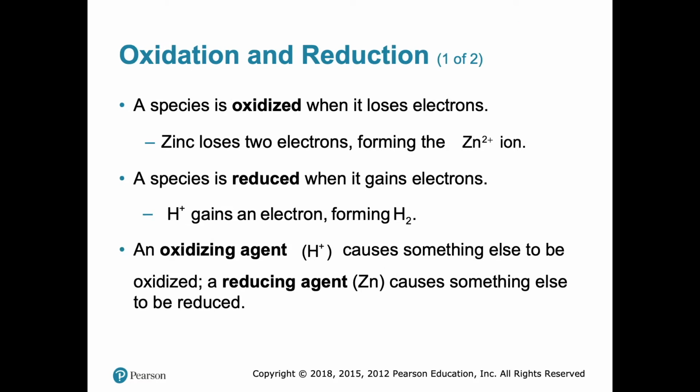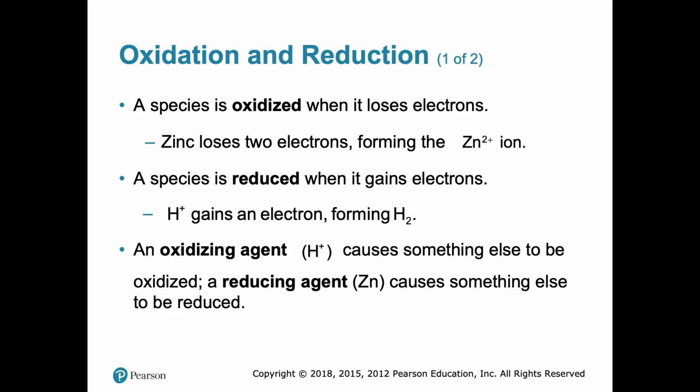Anyway, let's talk about this again. We've talked about this so many times. When a species is oxidized, it loses electrons. As I was saying in that reaction we saw in that picture, zinc loses 2 electrons, becoming the zinc 2+ ion, which becomes zinc chloride in the reaction. I'm sorry, I think I may have said zinc 1 previously. It's actually zinc 2+. And the species that was reduced gains electrons, and the thing that gained electrons is the protons. It got an extra electron, forming H2 gas.